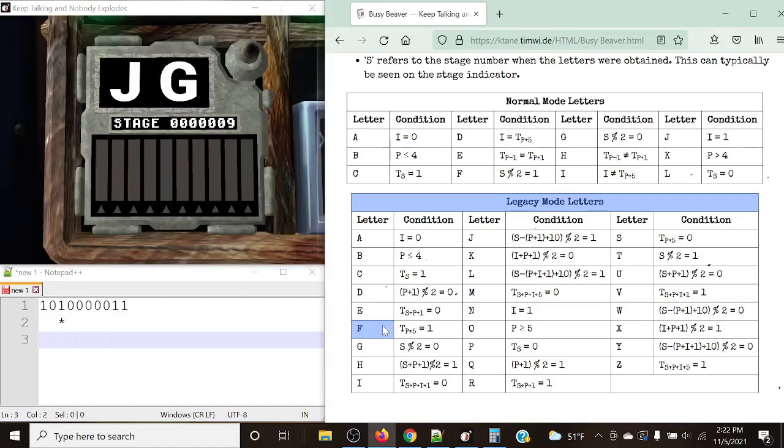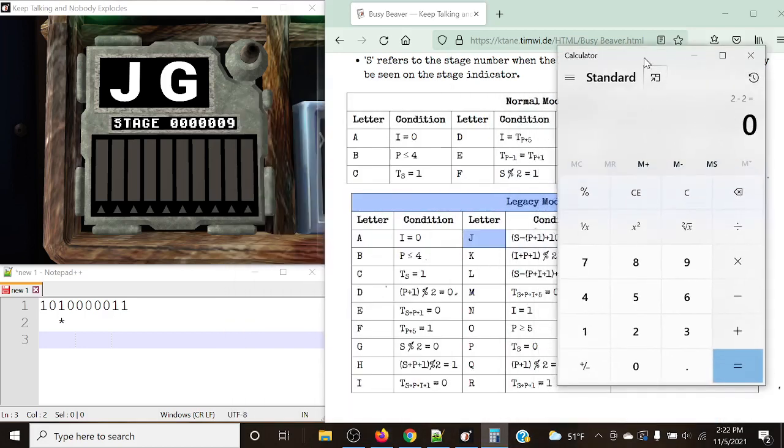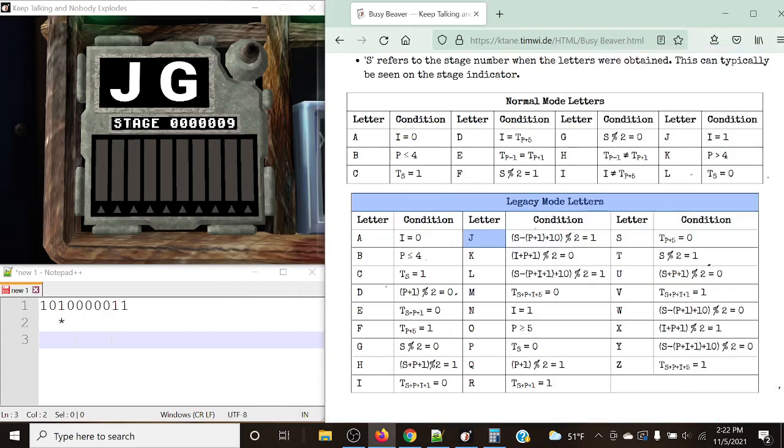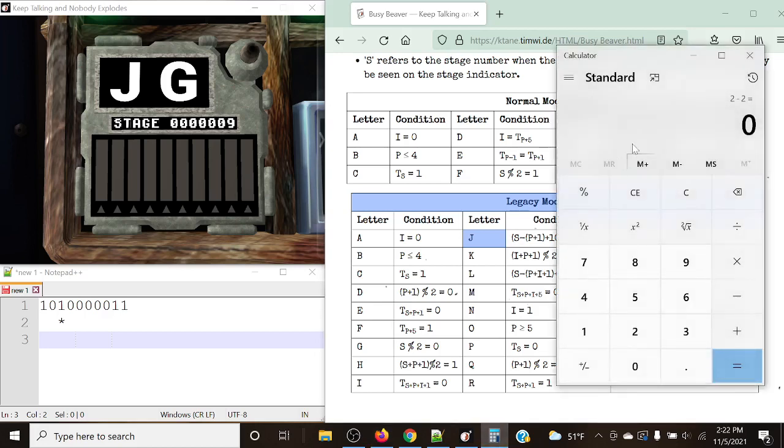Juliette Golf. Juliette, we had beforehand, so we're going to be taking a look here. The stage number we're currently at is going to be 9. However, we need to get rid of this little parentheses in between. Our position rather, the position is 2 right now. We're going to add 1 to that, being 3. And then we're going to subtract that from 9. So we're going to subtract 9 minus 3. And then we're going to add 10 to that.